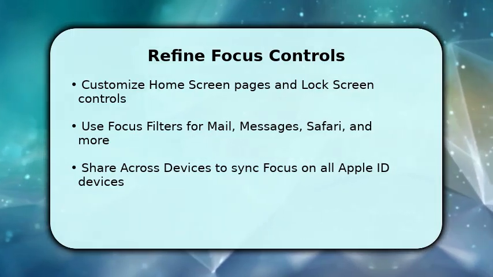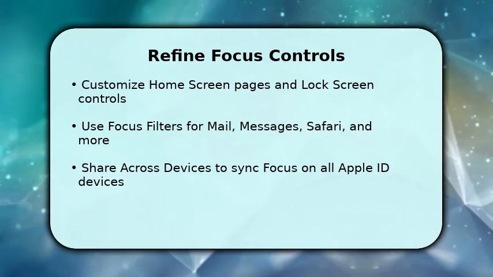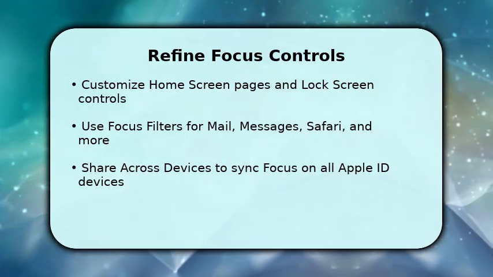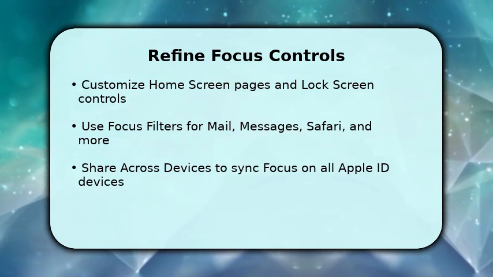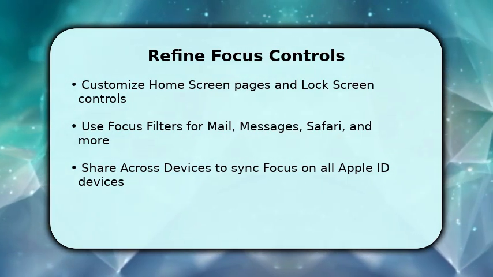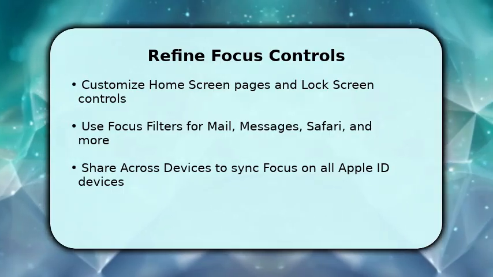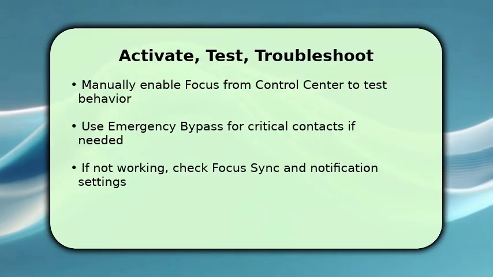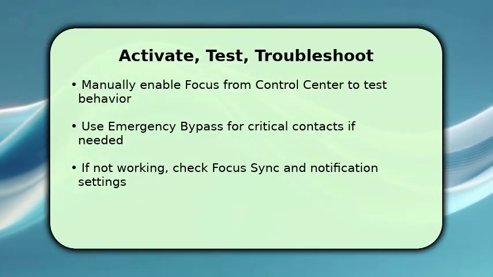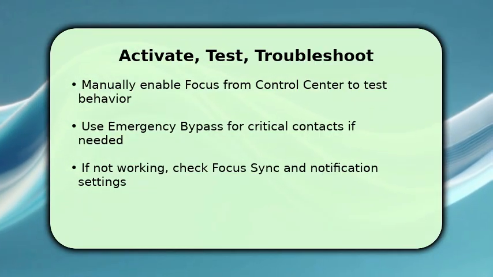Once set, enable share across devices so your iPad and Mac mirror the same focus. This keeps a single workflow across devices. If you need, add home or automation triggers later for hands-free control. Finish by activating focus from Control Center and test it. Send a message or call from an allowed contact and from a blocked one to confirm behavior.